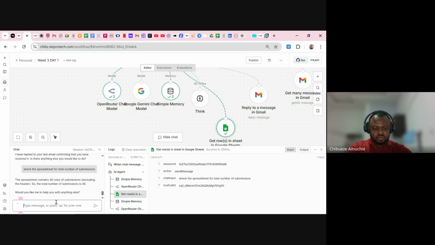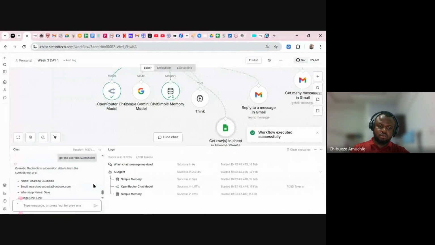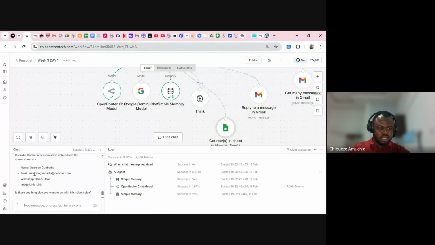Let me say, get me Osarobo's submission. Look at it. Osarobo, it got their submission from the spreadsheet: name Osarobo, email, WhatsApp name, image. If I click this, it will open the thing for me, right?